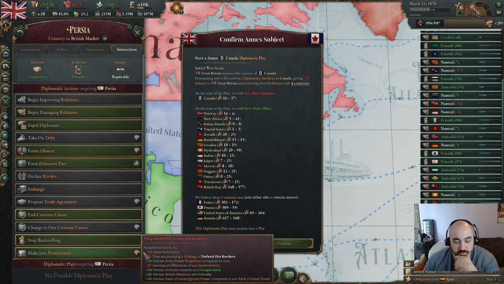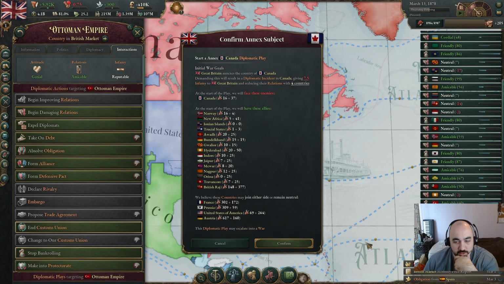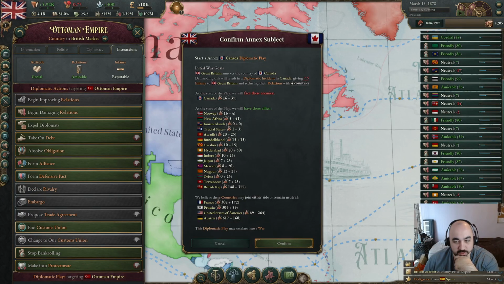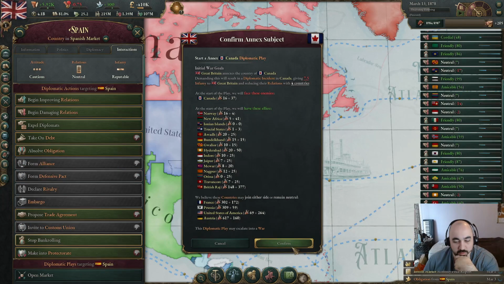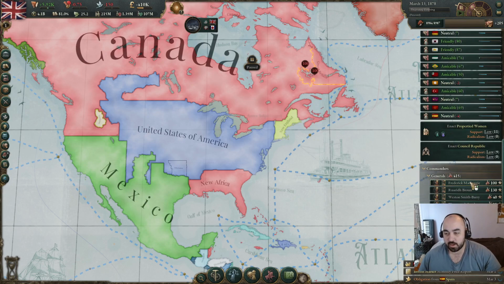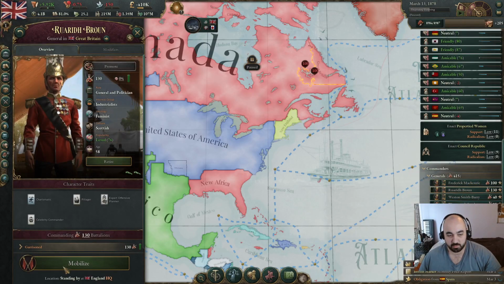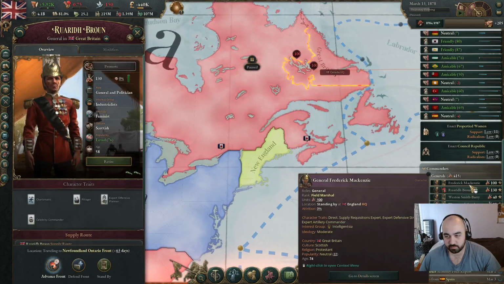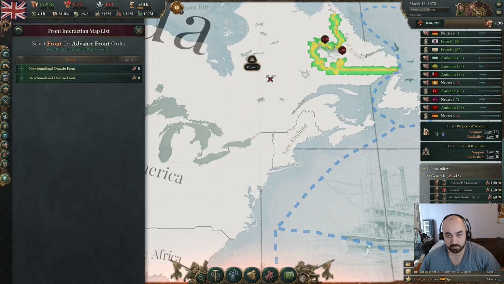Persia, are we close enough? No, we're not. I think they're mad at us. Yep. They're defending the borders too. So we will just annex them. Really wish there was a mobilize all and move all to front. We will just move to 200 stacks, I think. Call it a day.